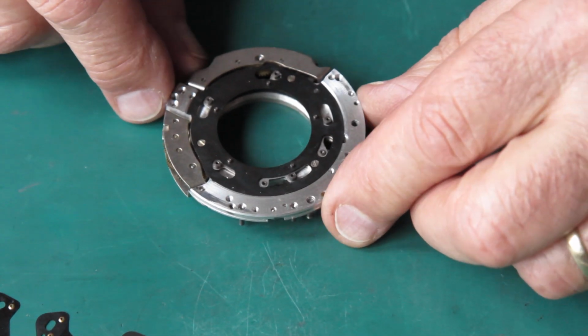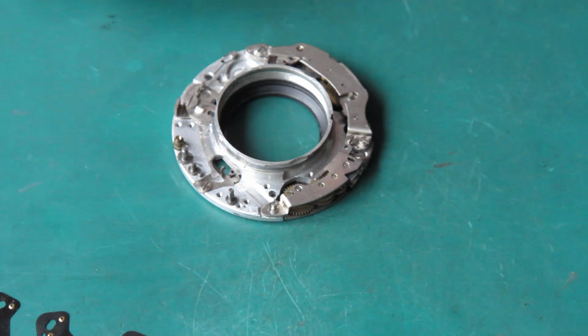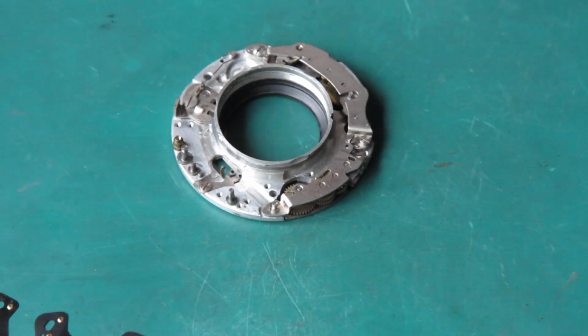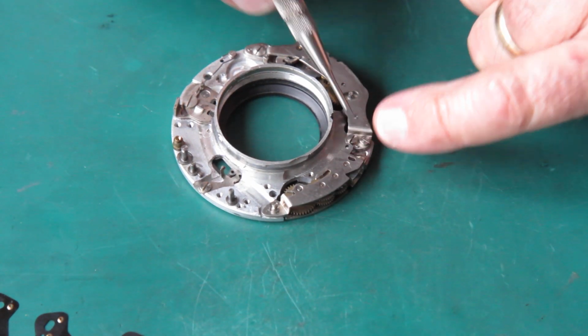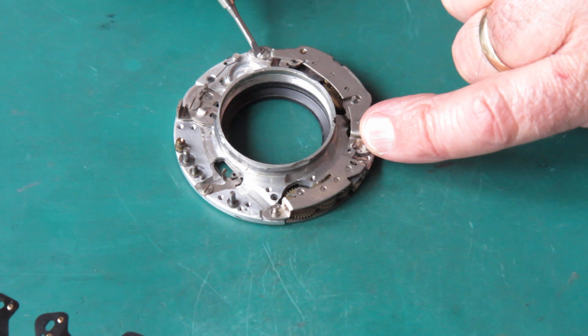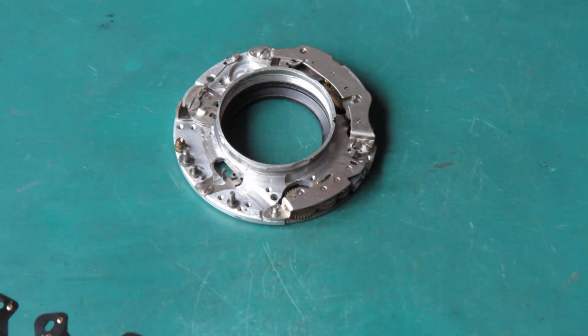And here's the mechanism plate. So, what do we want off here? Well, I'm not going to remove the speed trains. I prefer to clean those in place, unless there's a serious problem. And the reason I do that is it's very difficult to get your adjustments correct. And if you don't move anything, then you're not going to have to change the adjustments.